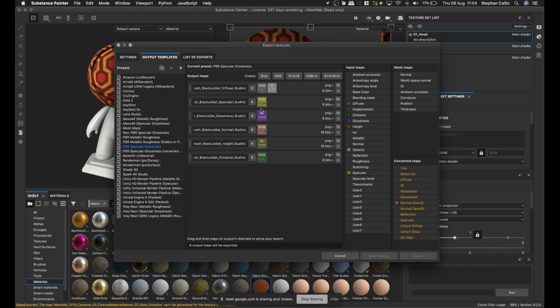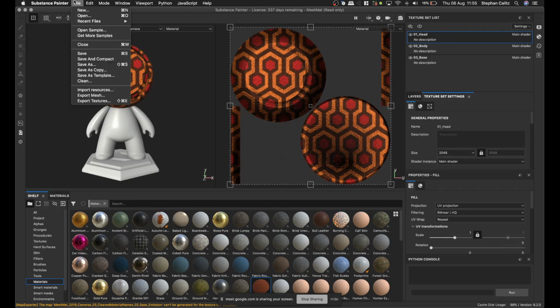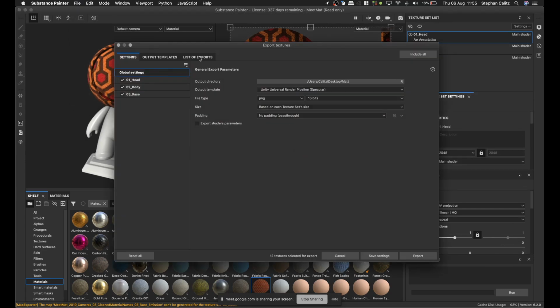And then you can decide on how you want to pack it, because sometimes this isn't your final texture. Sometimes you need to go and tweak these textures, or you need to use this to extract additional textures from it. And you don't want it to be all packed on top of each other, because you can't use it then. So you can go PBR metallic roughness, which gives you two grayscale maps, or specular glossiness, which is the RGB and the grayscale versions. So instead of the Unity one, we'll pick the PBR specular glossiness.